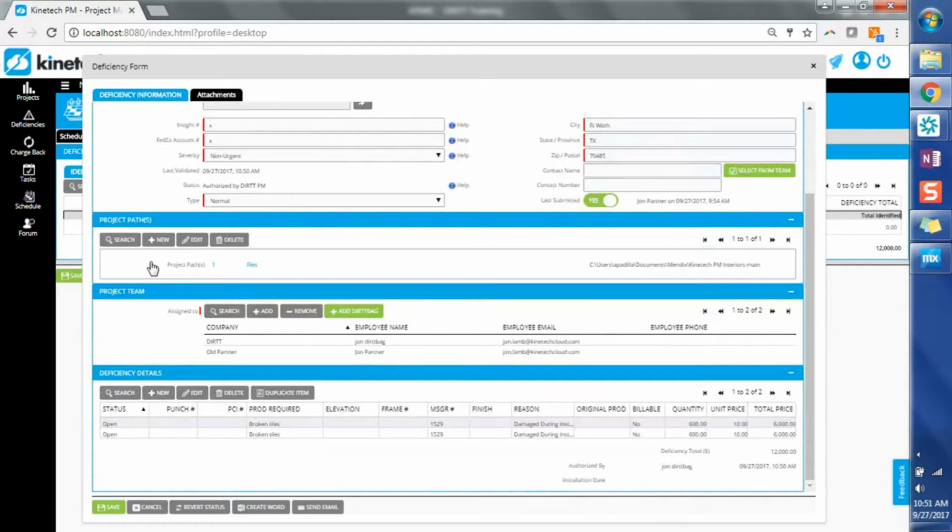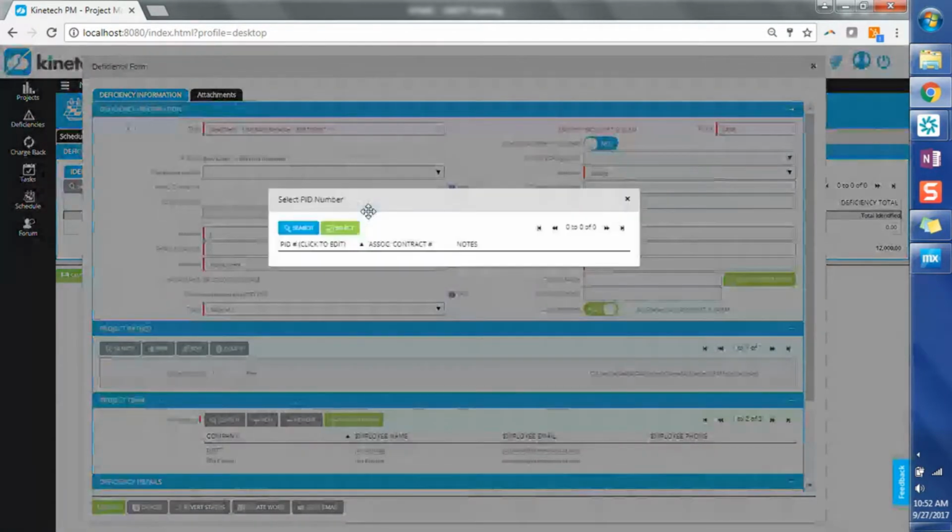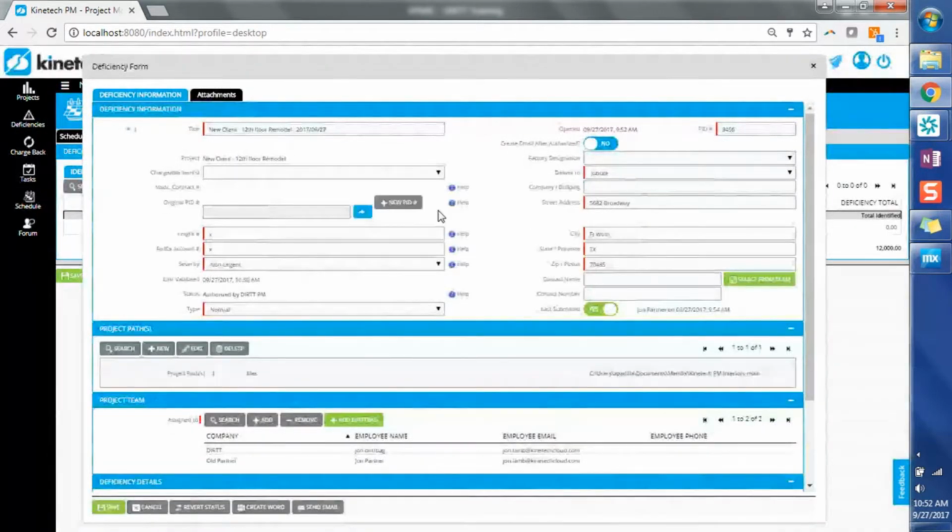So you got all of your info. Mm-hmm. Can you go back up real quick? I do have a question on the upper part there. Original PIDs. Can you show me how to use this? Because every time I try to find the original PID, it seems like it's never filled in there from my DP. Gotcha.